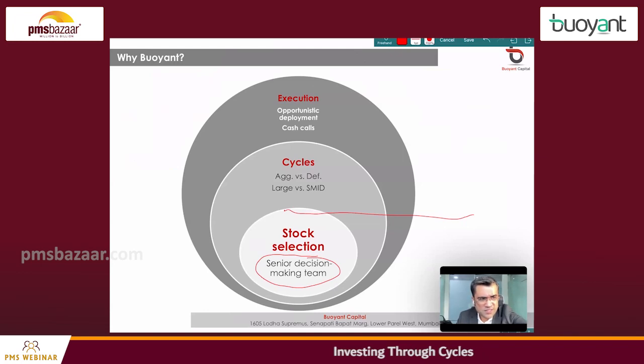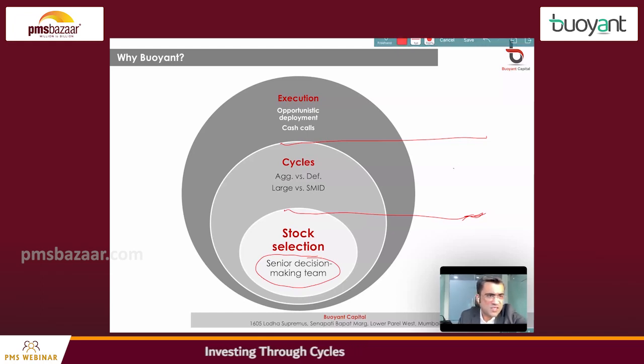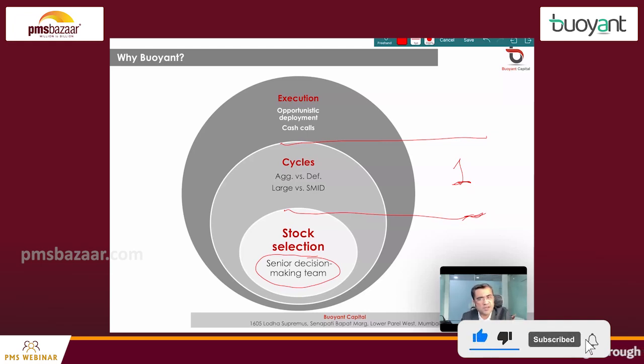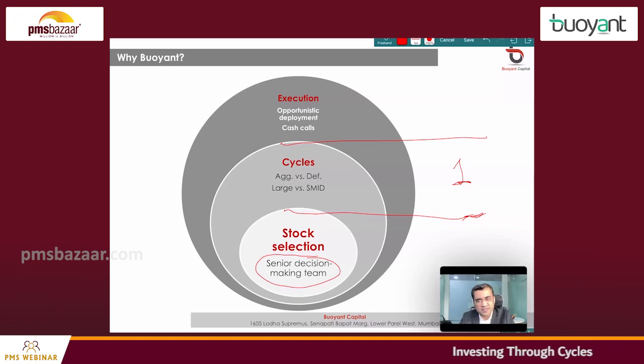Most of our peers essentially would want to end here, but we believe that we can do slightly better. Since inception, we have run one fund. If you think large caps make more sense, we can increase the exposure to large caps. If we think small caps make more sense, we can increase exposure here. We can be aggressive or defensive. And therefore, you are not left with the decision on what market cycle or what sector cycle we should track. We are very happy to do that for you.